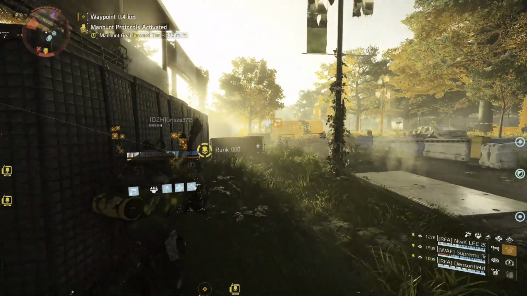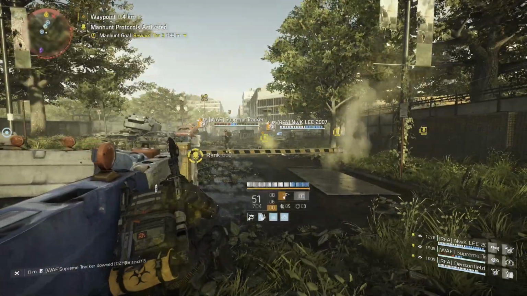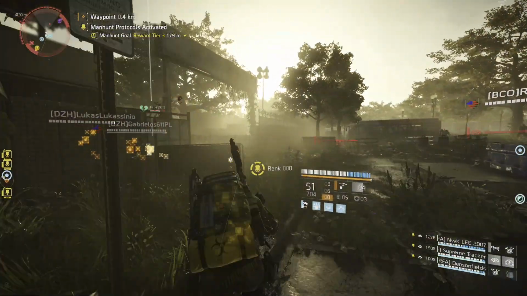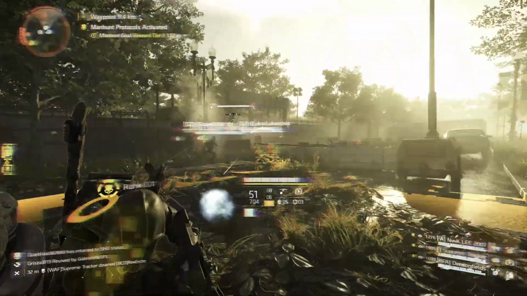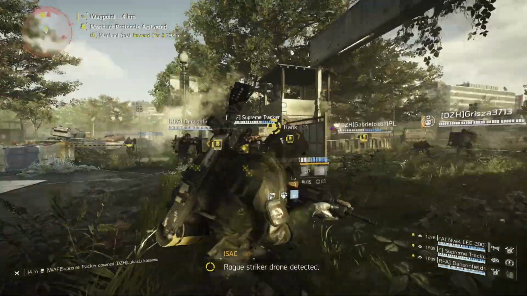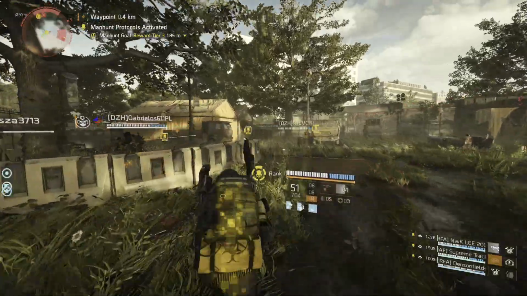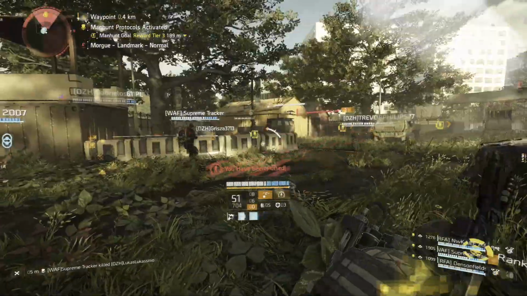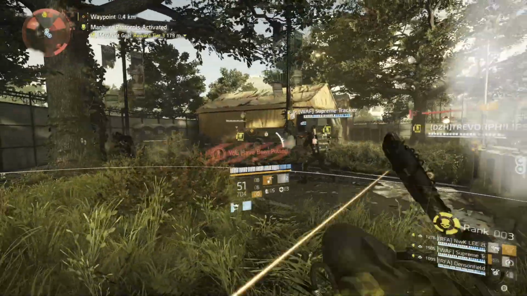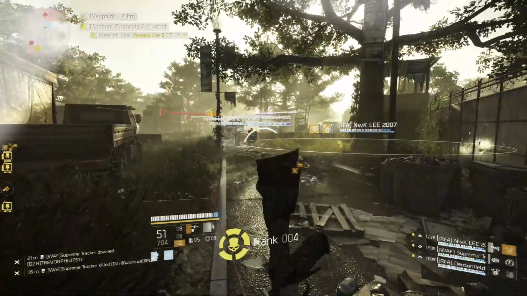Booster. One down. Mike, on our right flank as well. Another one down. Pick that guy up. Rogue striker drone detected. He's down. I'm down. Got a shield. Go right inside. NPCs behind us. That guy's down as well. That guy's down. I've gone with him, Mike.